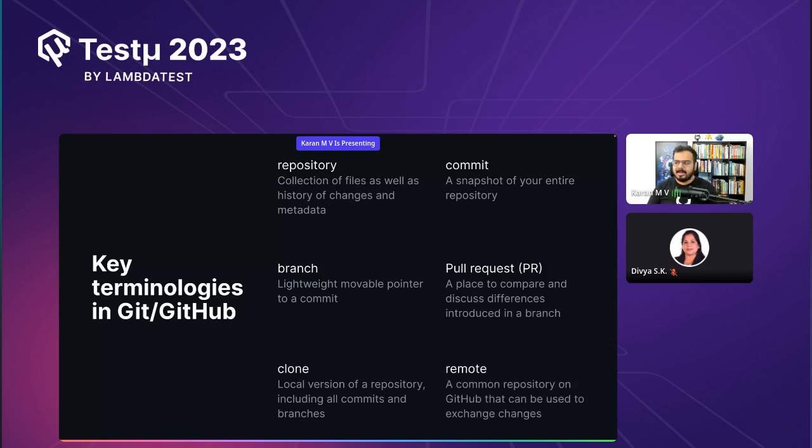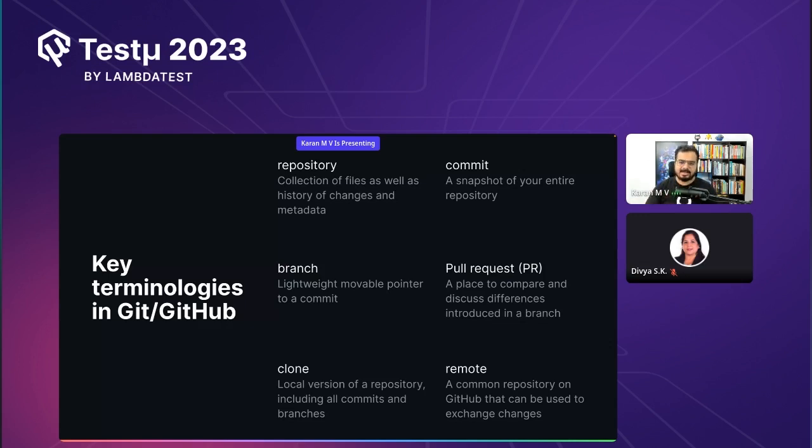And the last thing is a remote. Okay. Now, think of a remote often as a common repository on GitHub that can be used to exchange changes. Now, if there are multiple people, if there are 5 of you, 10 of you, which is often the case, right? And you are working on your own local version repositories, the clones, and you would want to somehow synchronize everything.